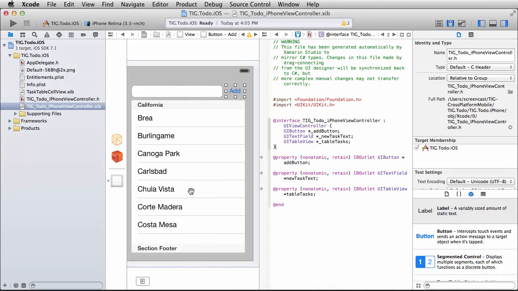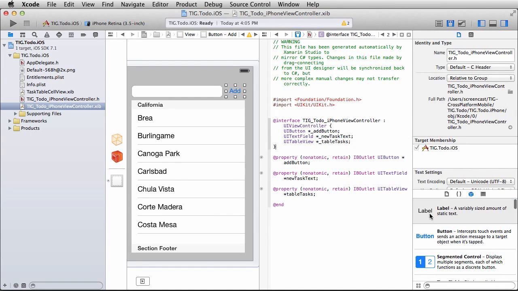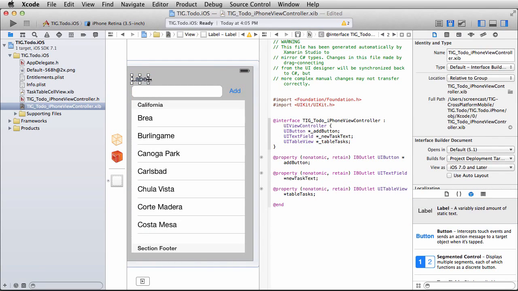So just one more time, back in Xcode, we've got a design surface. You can drag and drop controls from the lower right panel in Xcode. You can click on the object library and you can see a list of all the controls that are available to you. You can drag and drop one of these by left clicking and dropping. Let's put a label here. And then if you wanted to reference the label, in code behind, you have to create what's called an outlet.